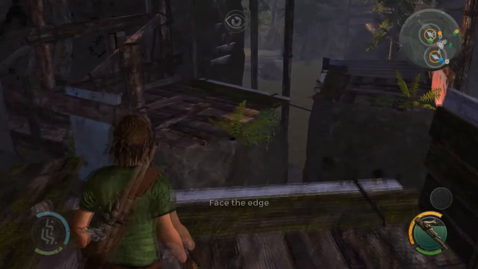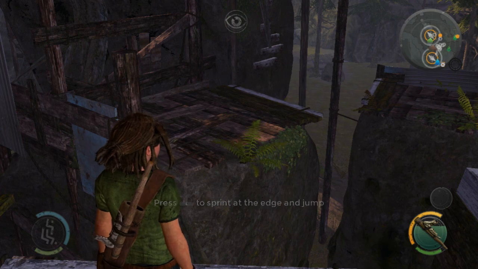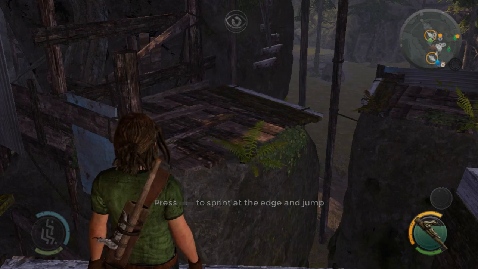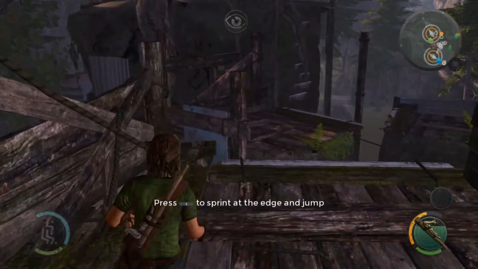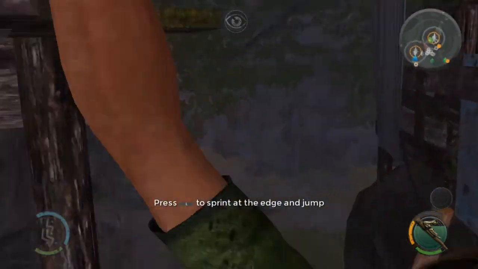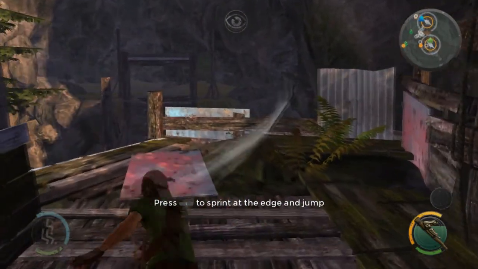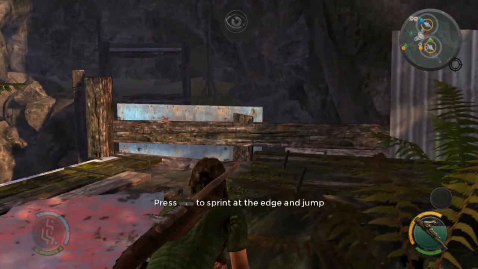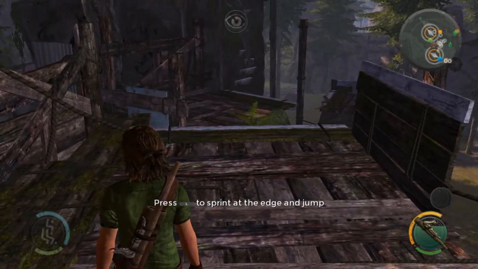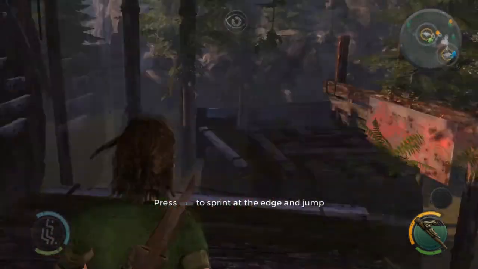It's a long way down. All right, face the edge. Press L to sprint at the edge and jump. Did I forget how to jump? Oh, okay, it's an auto jump type thing, okay.